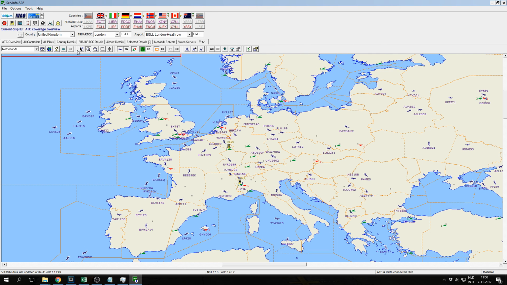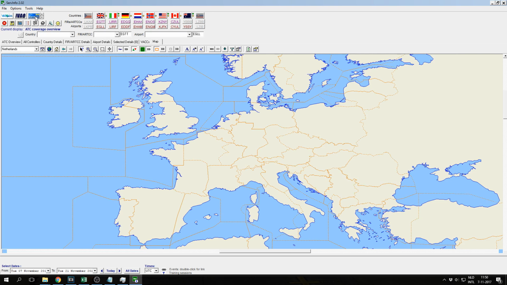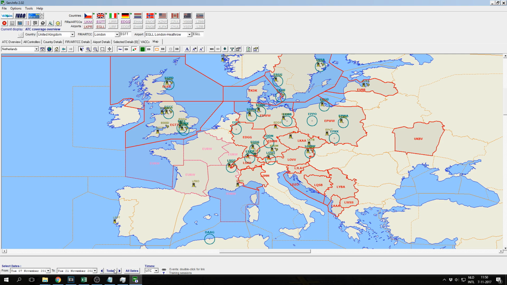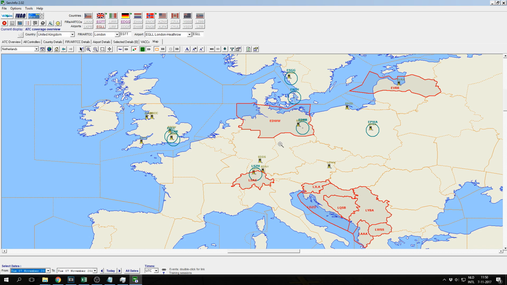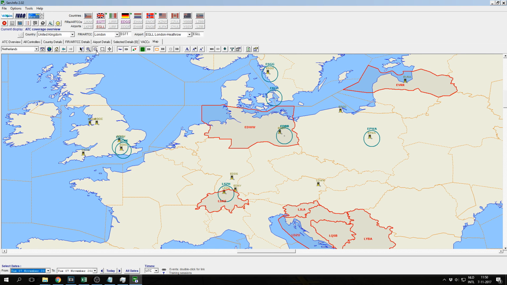The way I also use it is, for example, to view bookings. I can click on this button, Eurobook. I can see, okay, what air traffic control will be there today. And based on that, I can kind of determine what kind of flight I'm going to make tonight. For example, okay, looks like Berlin is going to be online. I want to make a 1 hour flight, so maybe flying to Zurich is a great option, okay? So quite a handy tool, as you can see, to view bookings and current ATC activity.